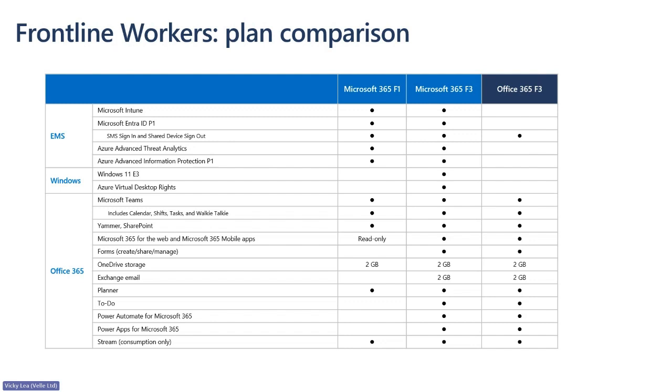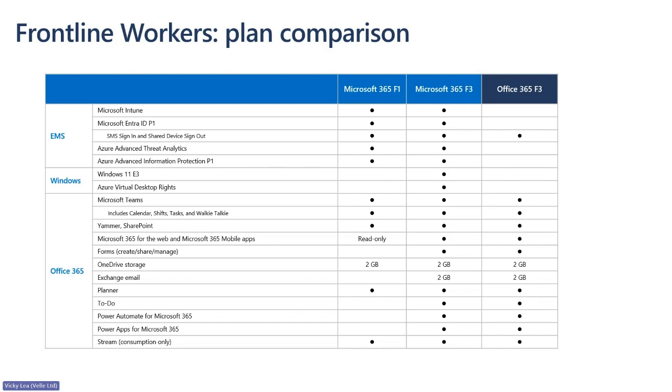So look at F1, we've got some of the EMS tools, so some of the security and management tools, because quite frankly, the device that your frontline worker is working on is as important to secure and manage as any other device in your organization. It hasn't got a Windows license associated with it. Maybe because it's a shared device, you might just have a device license for Windows sitting on that device. It's got some other access though. So you have got some Teams access sitting in there. You've got Microsoft 365 for the web, so you can look at documents, but read only. So you're consuming, you get a bit of OneDrive storage and so on, but you don't have that many of the productivity features in F1.